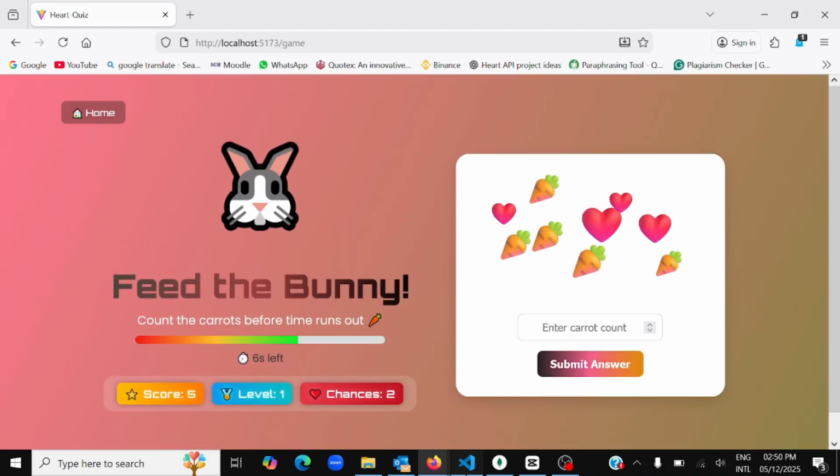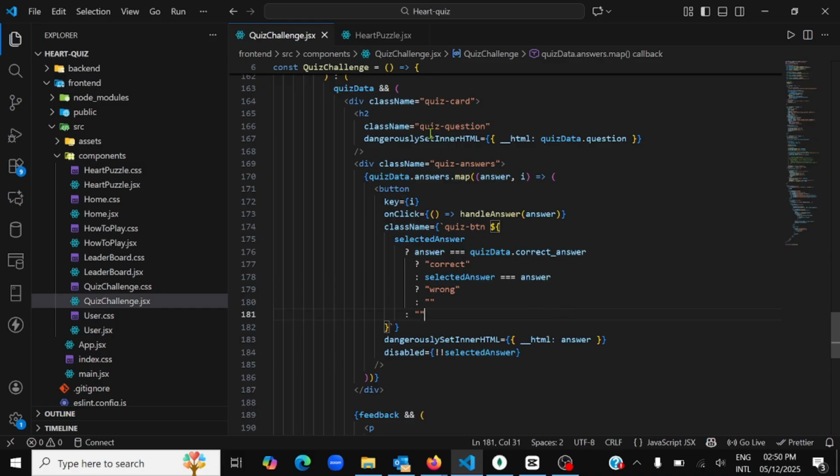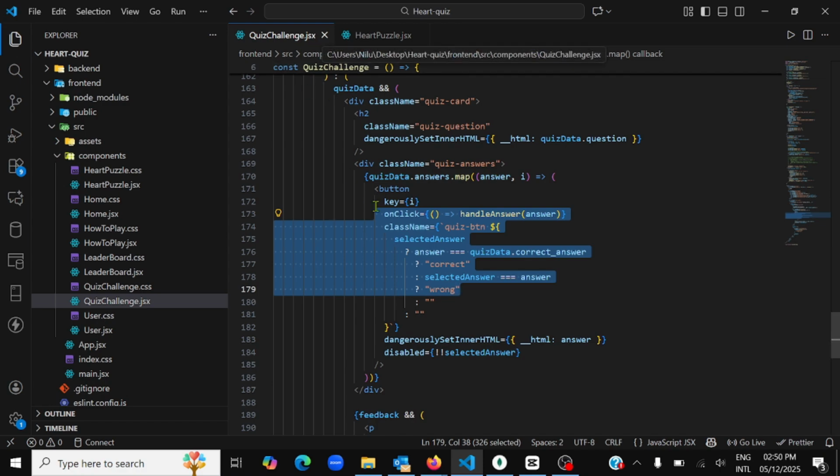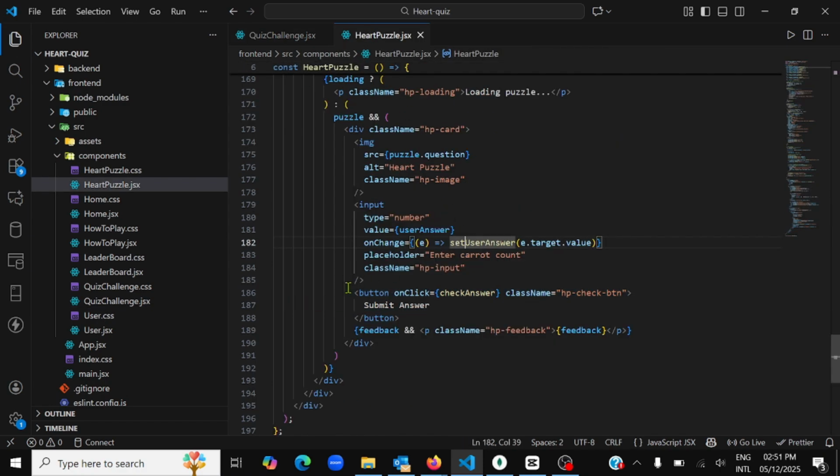Here you can see the code of these two button click events. This is for the quiz challenge and this is for the button click of the hard puzzle.